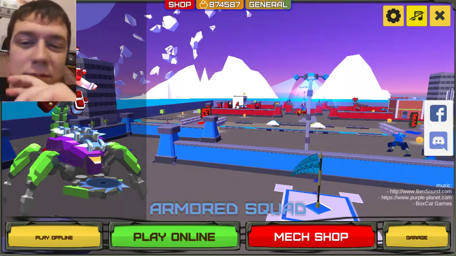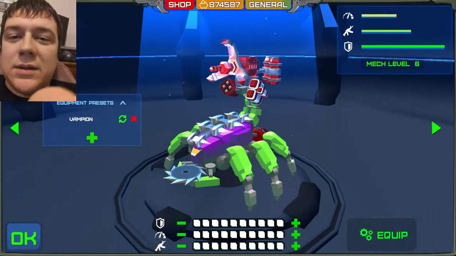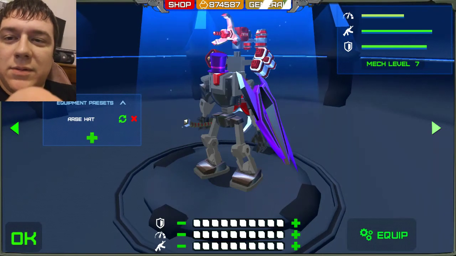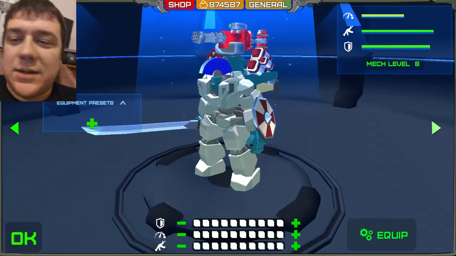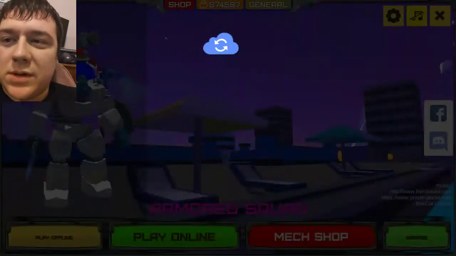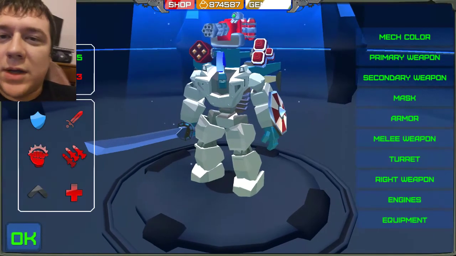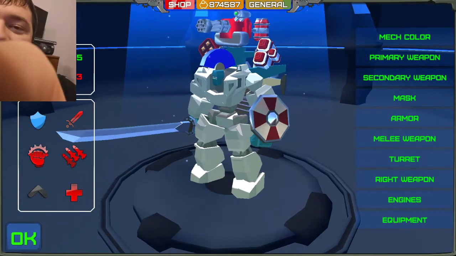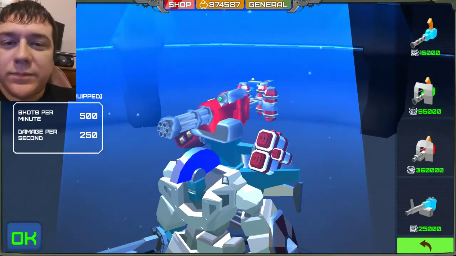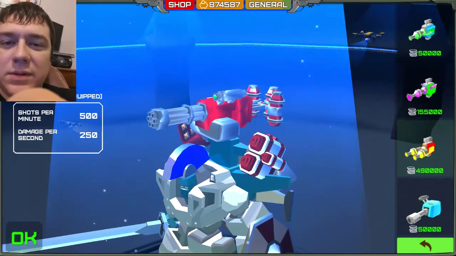Let's just go to the main menu. We don't have to be in a game to do this. And you wanted me to look at the weapons and their effects. Oops, what did I just do? Okay, hit the wrong button. Okay, so primary weapons, we pretty much know what all these do.